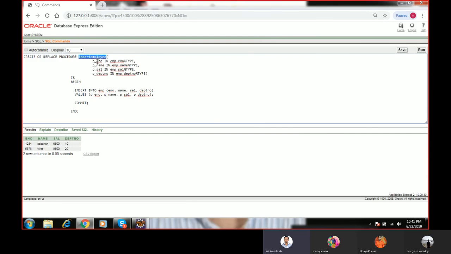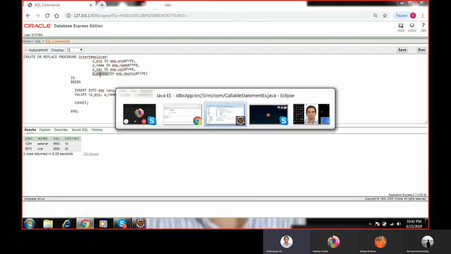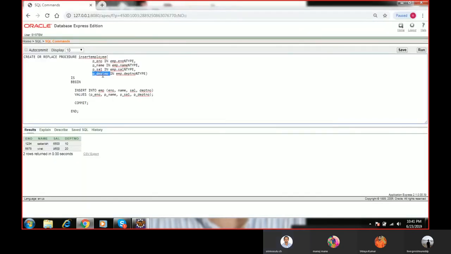So here PENO is triple seven, PName is Virat, PSal is 3 lakhs, and PDepartment number is 30. Then it will insert into database.